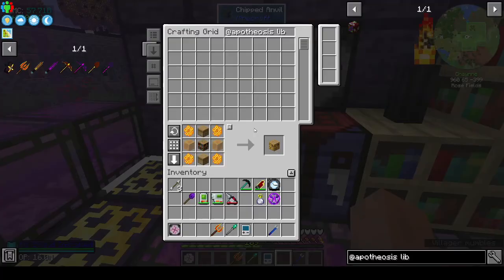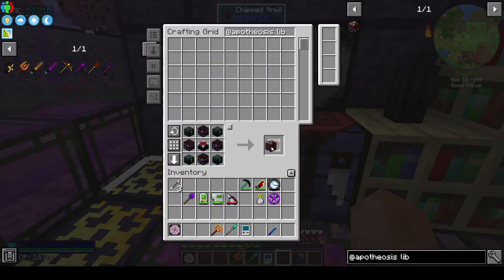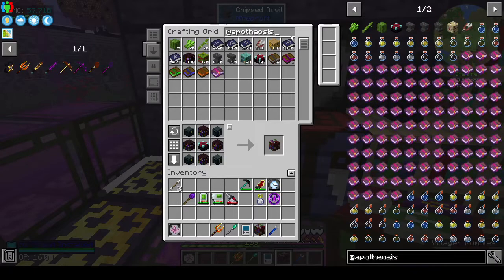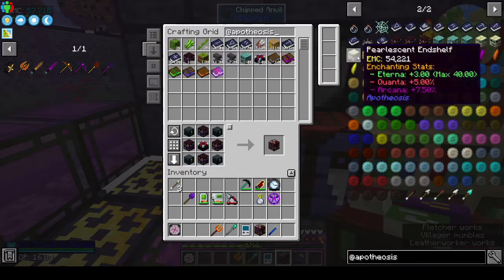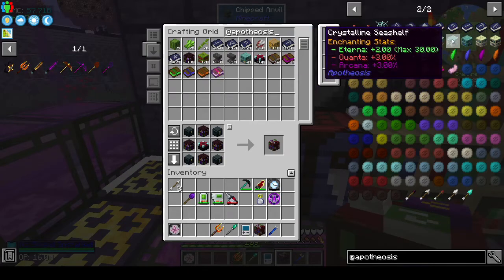So let's have a look. Enchantment library, that's there. Also, you can have a look at the Apotheosis tables. I've never really used that. I know it's there, but I don't have one of these tables.